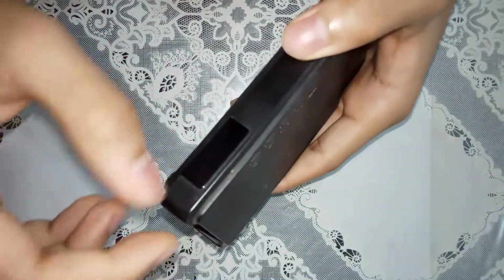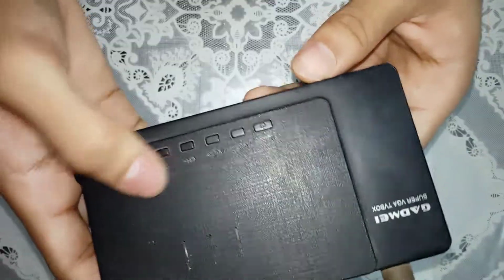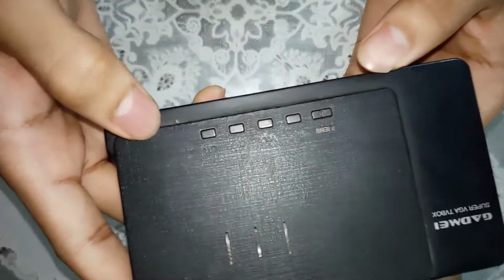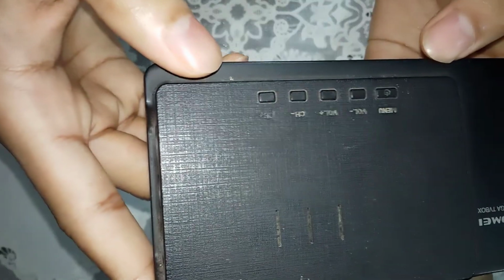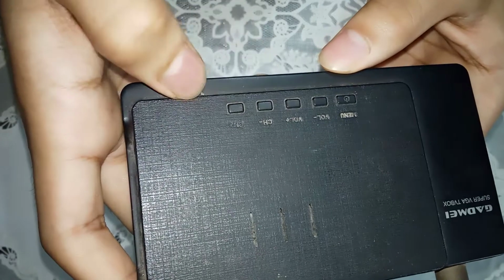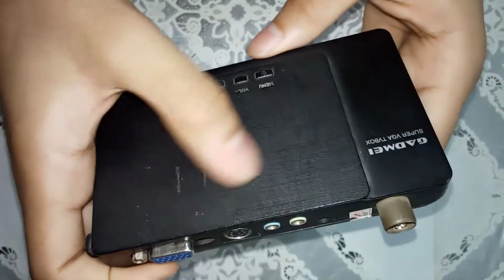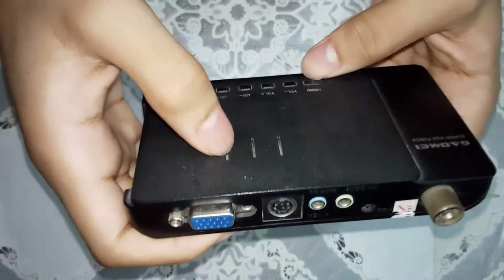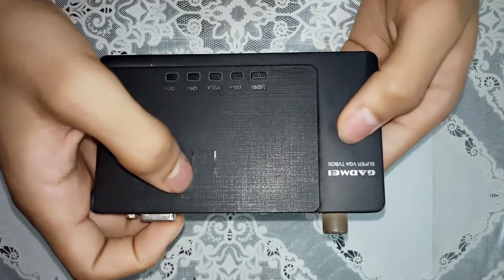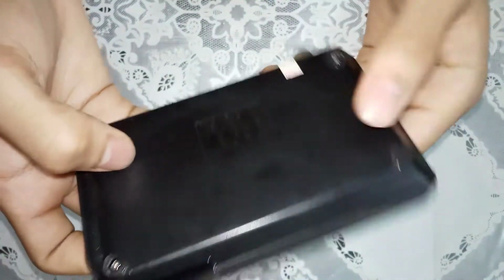From here we can connect a remote to this TV box, and in the upper part of this TV box you can see menu, power button, volume down button, volume up button, channel down button, channel up button, and this is the speaker. The quality of sound is very good. So this is the GADMEI Super VGA TV box. Now I will disassemble it.